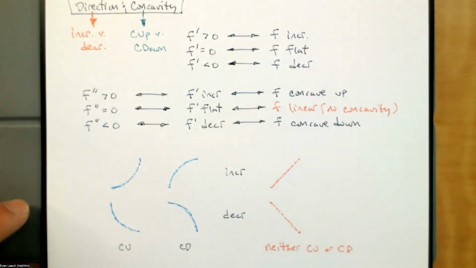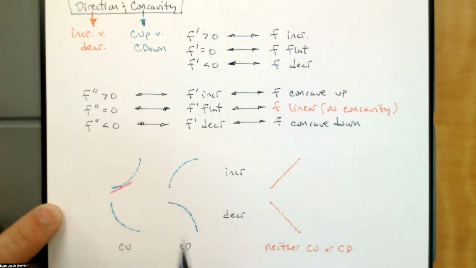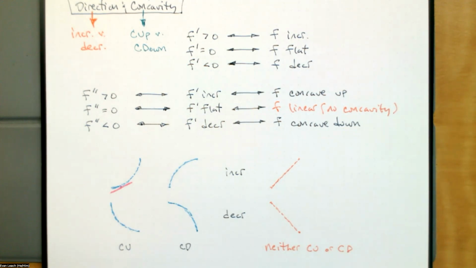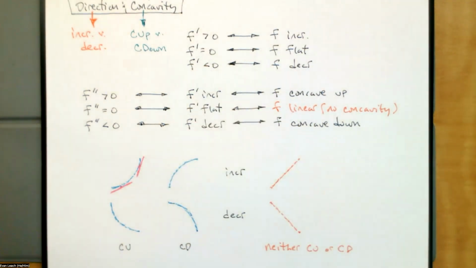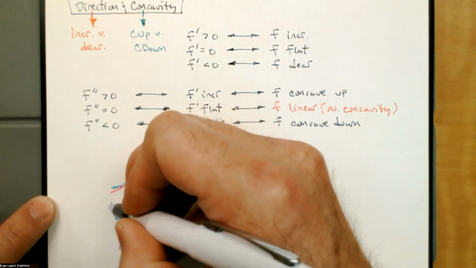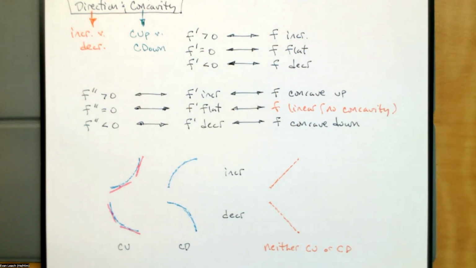Now, if we look at the slope of a tangent line here on concave up, notice that the slope at this first point is going to be less than the slope later on. The slope is increasing. The slope at that first point is less than the slope at the second point. The same thing is happening on the decreasing concave up function. The value is going to be less, but since they're both negative, it's less negative. So down here, this is pretty steep, but it's steep and negative. And then later on, it's less negative. Less negative is more. That's increasing. We increase to get to less negative.